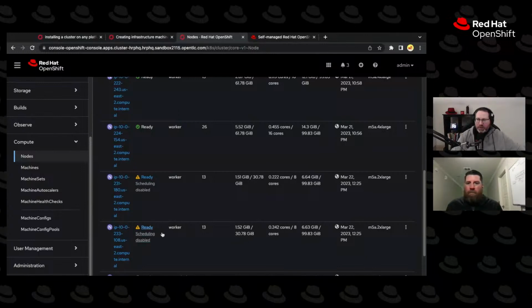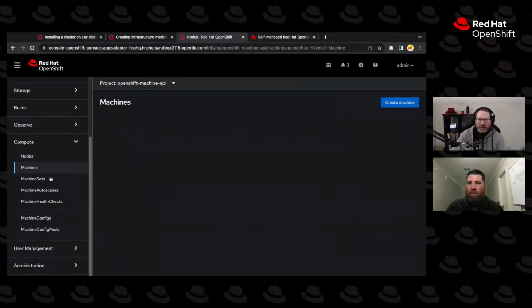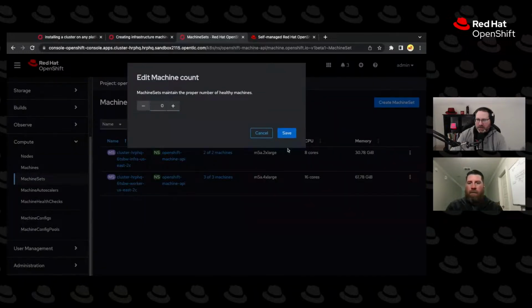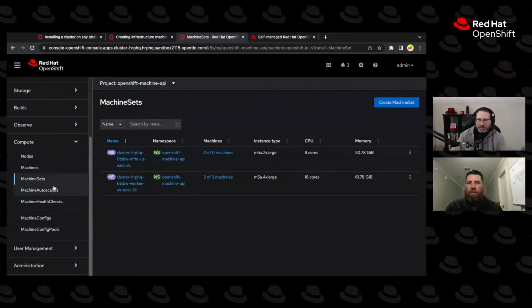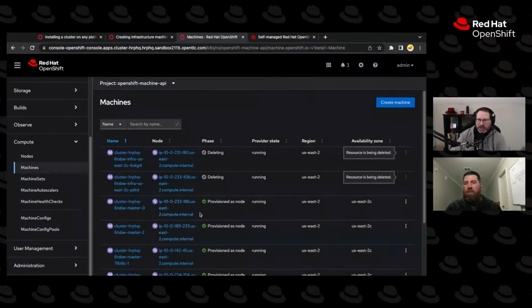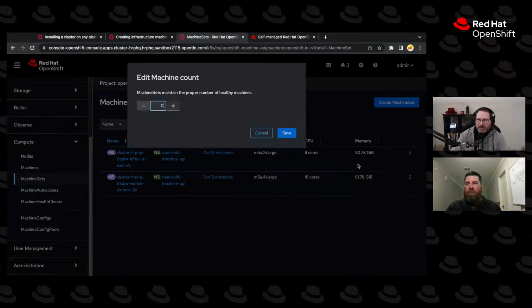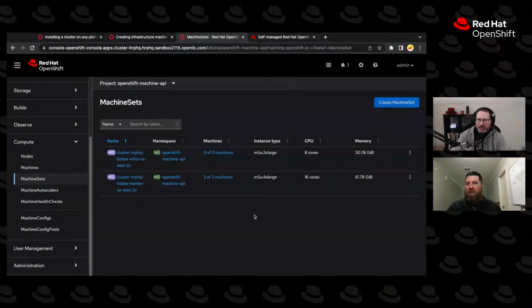Marking them this way more just to get them out of the way. And then I want machine sets, and we're going to scale this down to 0. This is by far my favorite feature of OpenShift 4, without a doubt, hands down, being able to scale machine sets up and down like pods.